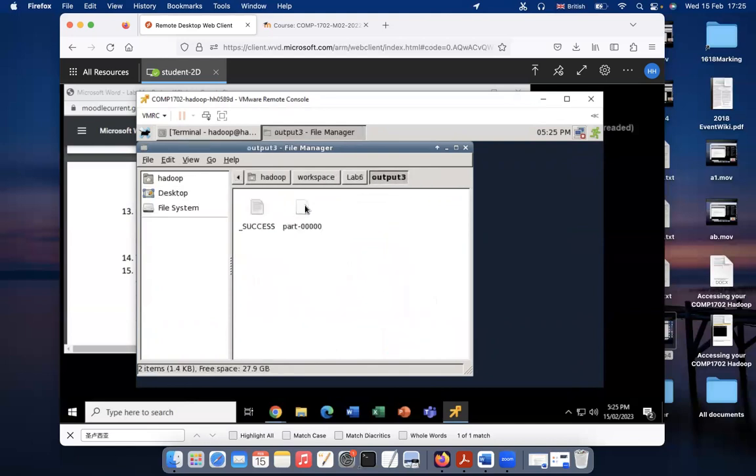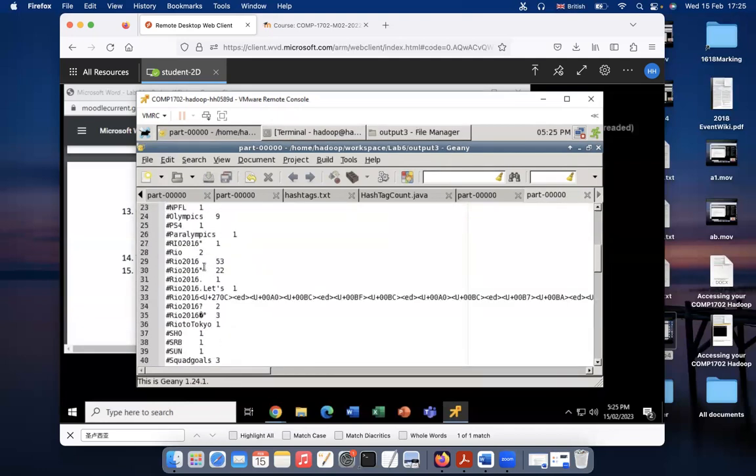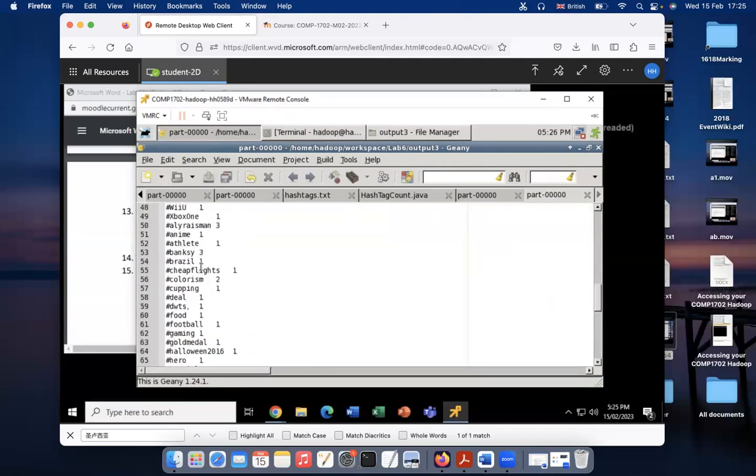Open output 3, and the whole result is written in this file, so we can open it with Geany. You can see that each line indicates a key-value pair. The key is a hashtag, and the value is the number of occurrences of this hashtag in the document. So that's it.